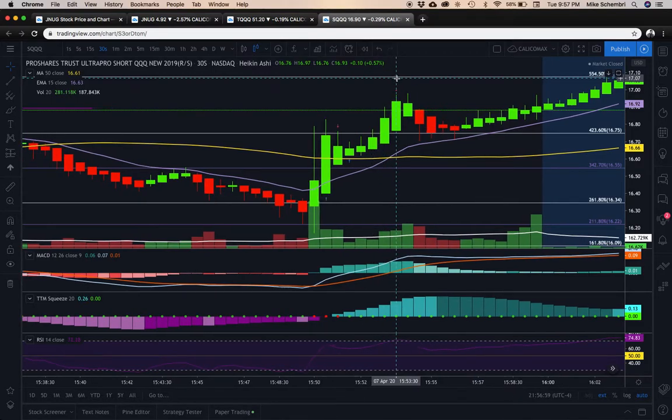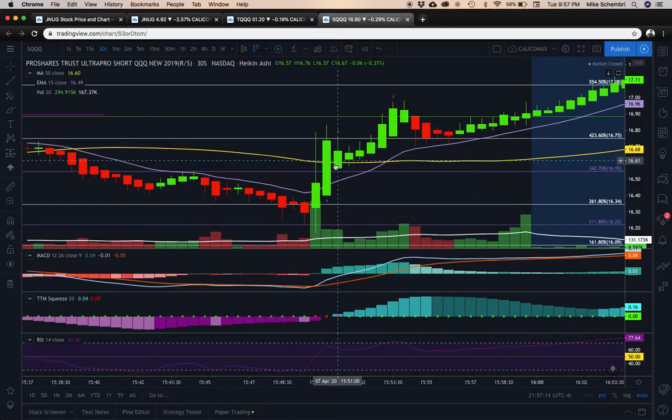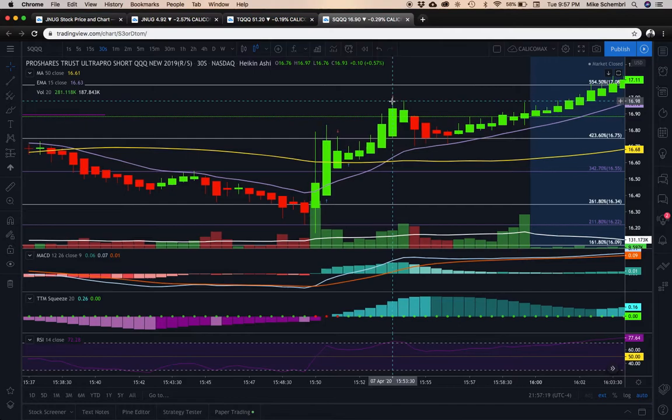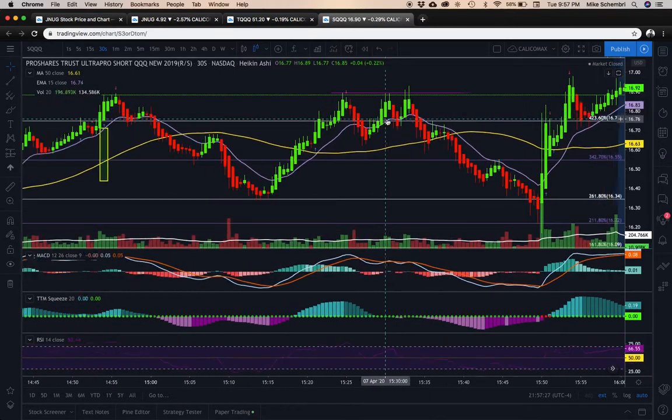is literally just a lottery shot. I don't recommend this, but it spiked up here. I bought it too high, and it came up and then right back down, and I sold it. It was down 400. I didn't want to chance it, and I knew it was going to come back. I knew it wasn't done, and I literally took it from here to here for an $840 gain. So this was a $450 loss, $840 gain at the end of the day. Just taking a lottery draw, but whatever, I'll take it.